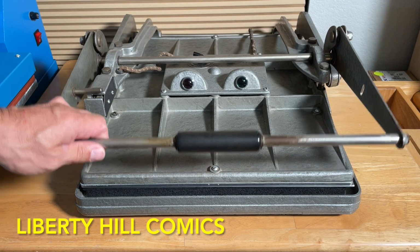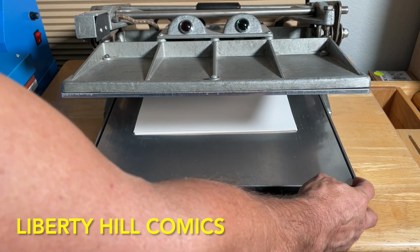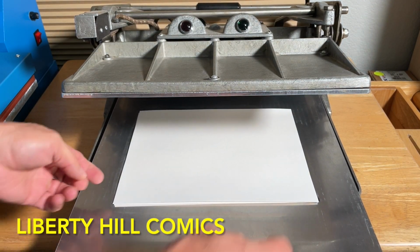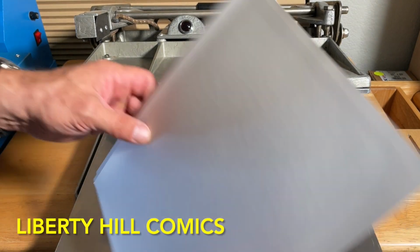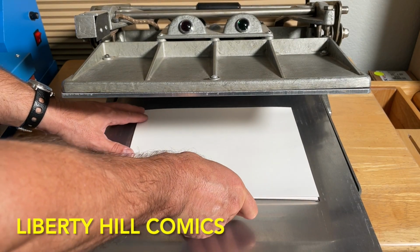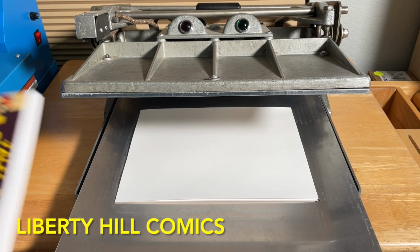Then we're going to go into my seal press. The bottom stack here is 2 magazine backer boards and another piece of 100-pound cardstock. This is nice, smooth Bristol cardstock. And I'll put the buffered comic directly on it.